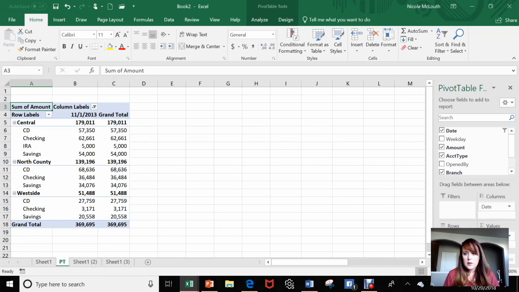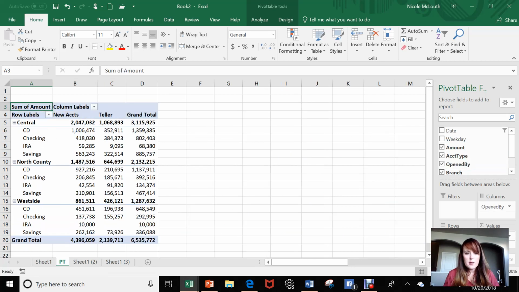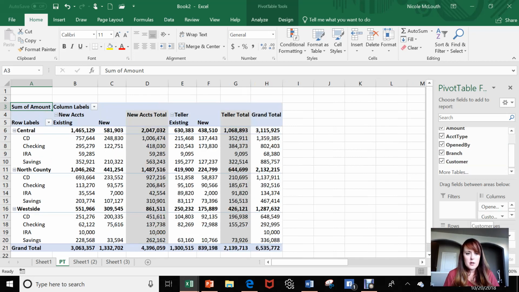Let's take dates off of there. What else would we want to open up? Opened by, that'd be a good one. So you can see at Central Bank which accounts were opened by new accounts or by a teller. It's not my data, I don't really know the difference, but again, it's just an overall way to sort your data, and you can keep adding in as many filters as you want.